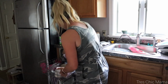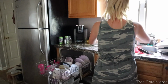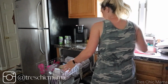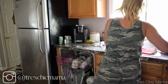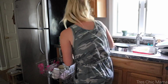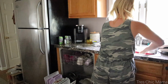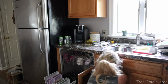So first thing is first, I had a sink full of dishes, and then I also had some dishes in the dishwasher to load. So I went ahead and filled the dishwasher. I despise doing dishes by hand, and not only that, if you've seen my video on how to save money on utilities, you know that running the dishwasher saves a whole lot of water and energy in general. So I like to just pack my dishwasher first and foremost and then run that through.